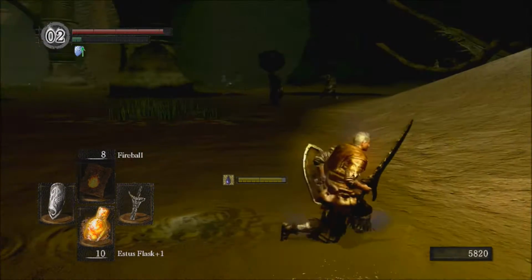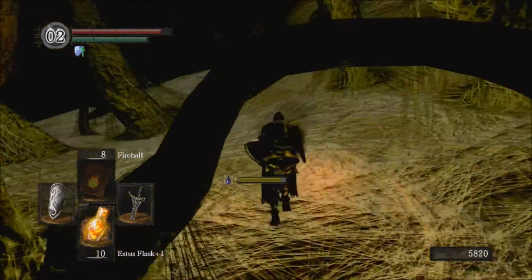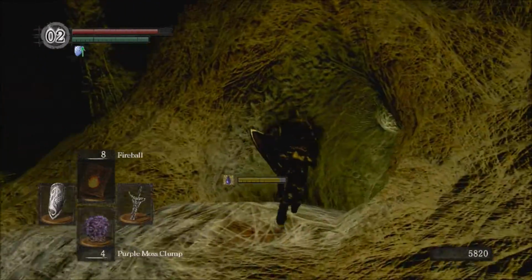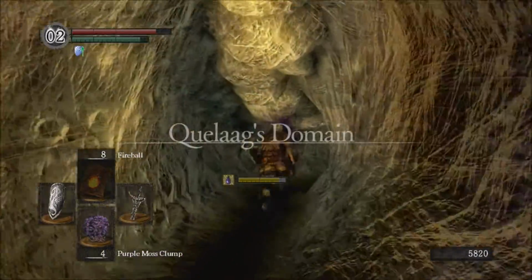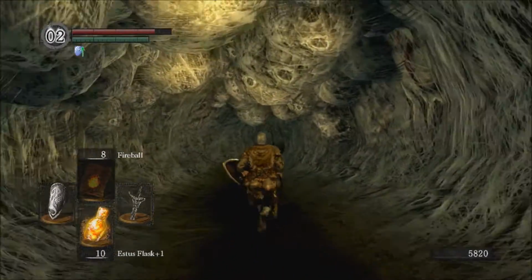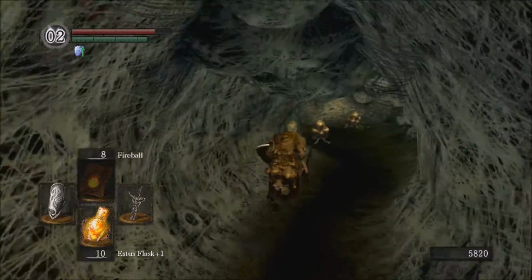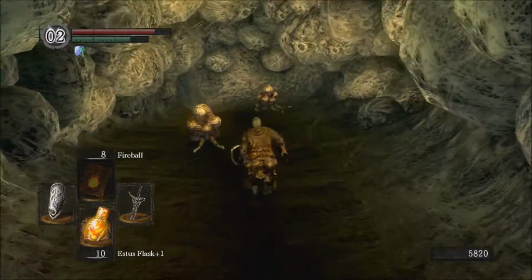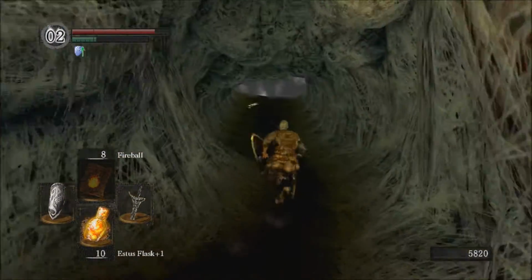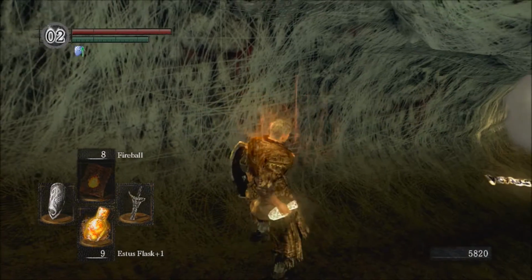Alright, so what you want to do, just don't make any contact with those guys. Those guys will destroy you. What you want to do is just run up here into this cave, and I purchased some purple moss clumps, which gets rid of poison. How you get those is either by killing those little dart dudes that you saw at the very beginning. I'm not sure if you saw them, but they spit toxic poisons, and every time you kill them, you have a chance of getting some type of moss. That's one way to get it, but whatever.